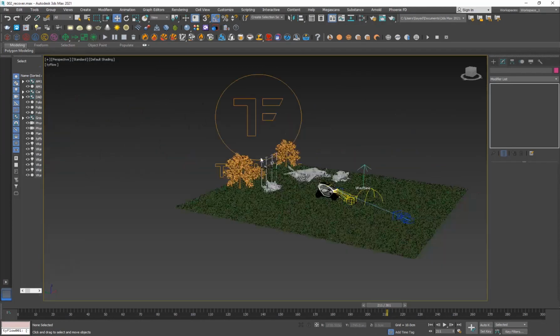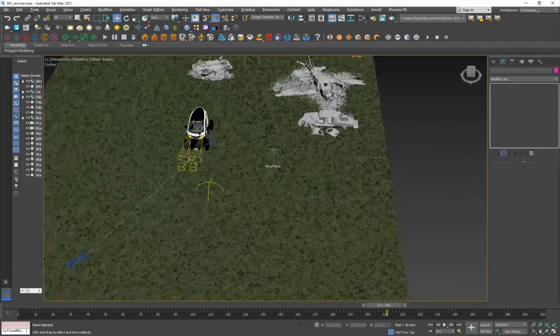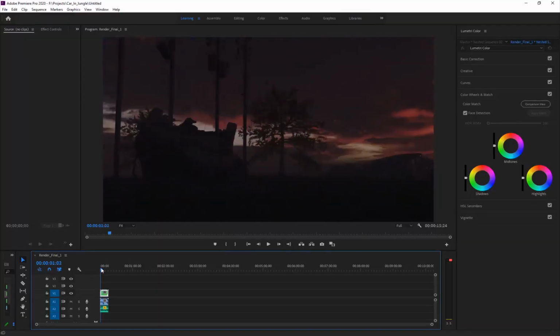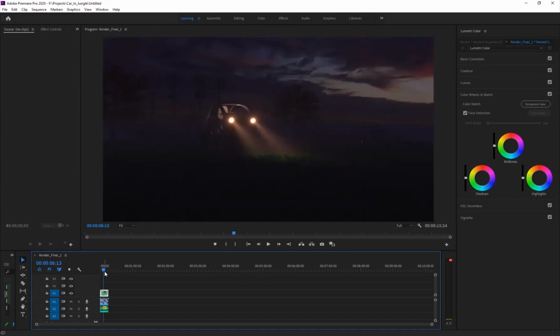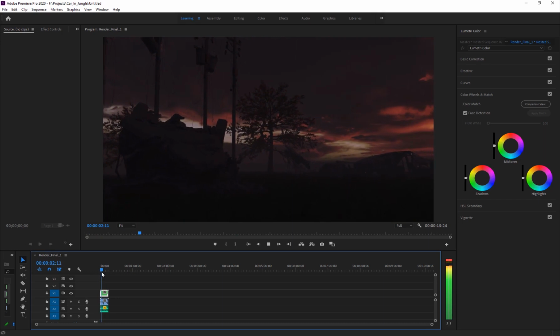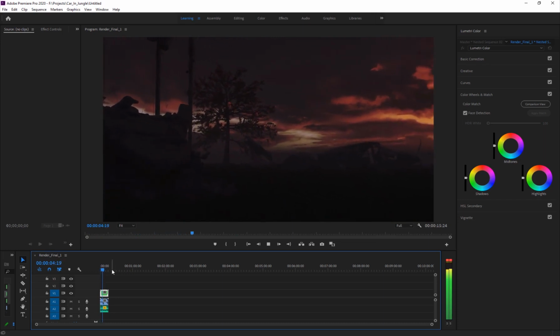So that is basically how you create a simple environment. It looks complicated, but it actually is not. You just set up your camera and do your animation, and then you add more and more objects and start layering them to make it look even better and more complicated. But the concept is there, right? According to your concept, you can add different elements, render them out, add some cool music and sound effects, and that's it.